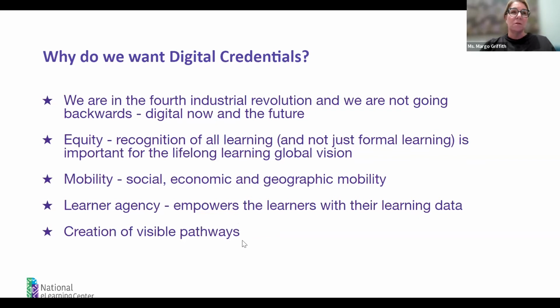The other important point around the digital and the data that underpins micro-credentials is around creating these visible learning pathways. For me, it's a very, very important notion around visibility. Are we making skills and competencies visible for learners? Are we making skills and competencies visible for employers? And are we making skills and competencies visible with associated tools to allow learners to talk about it? So that notion of visibility is very important.